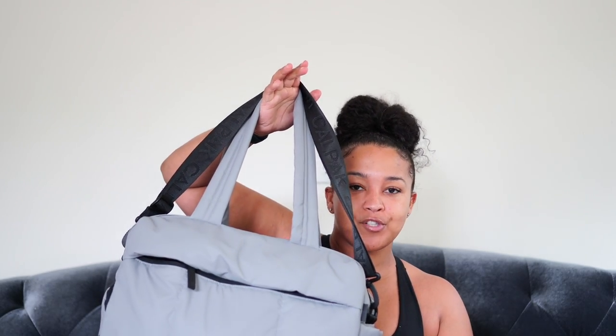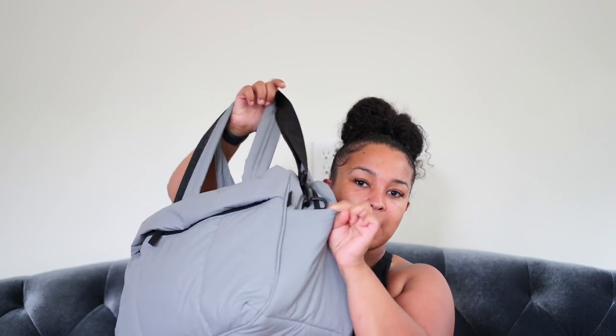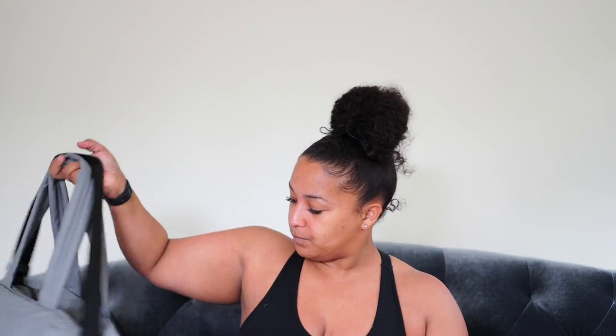It's got two straps like this that you can use, or a long adjustable shoulder strap. And then it's got a big pocket on the front, a little side pocket here, a shoe pocket, which is pretty cool. And then here it's got a little panel so you can slide it over your luggage, since it's a duffel. So it could be used for the gym, it could be used for travel, whatever you want. So yeah, love it, love it. So let's just get right into what's in it.